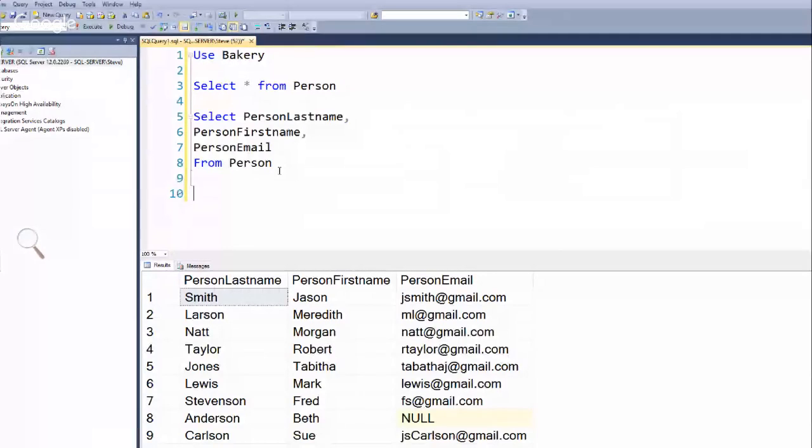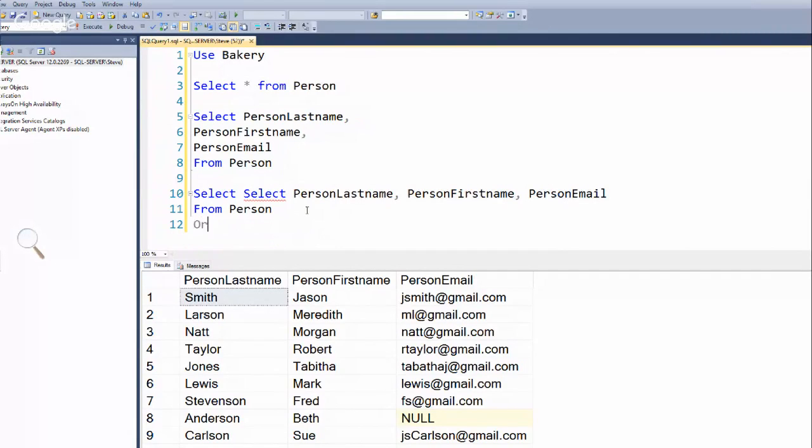I'm going to do just a little bit more here. I'm going to select, actually the same lines, but I'm going to add something to it. So, and I might bring them up again.